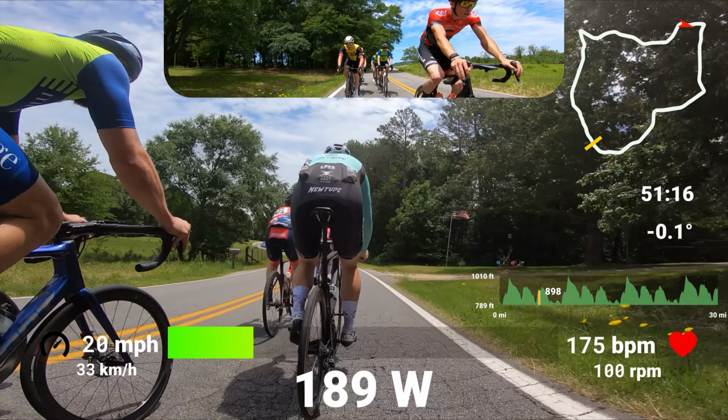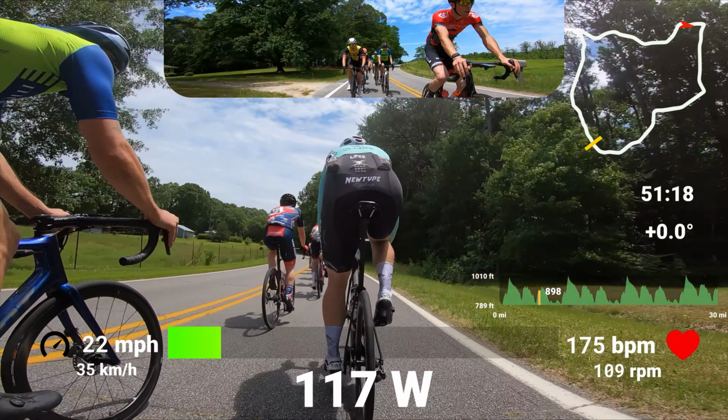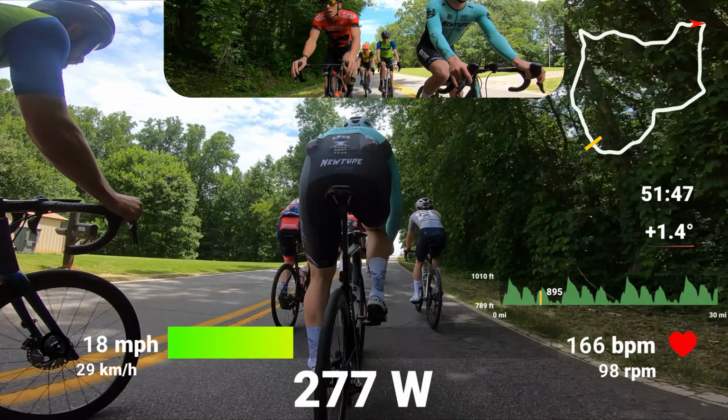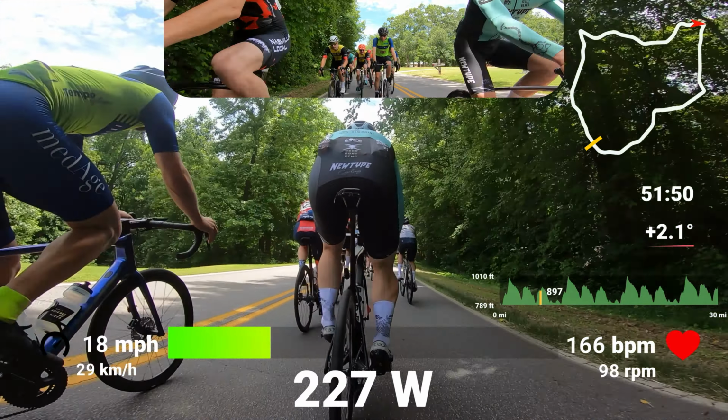We weren't too intimidated by this off the start, because we knew right after this little kicker that there was going to be another downhill. With the substantial group that we had, we knew we were going to have enough speed and momentum to reel him back in, and we were just going to let him burn up and use up some of his watts. But as I say that, the pink rider right here on the far right in the front of the screen goes on a flyer as well. So he's going to bridge up to that guy. Now we have two guys up the road as we prepare to take this right-hander as we finish up this second climb of the course.